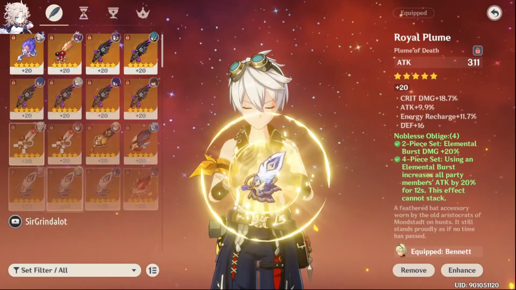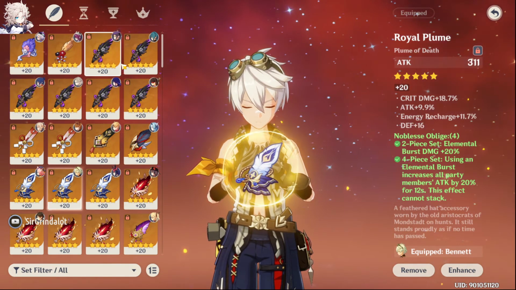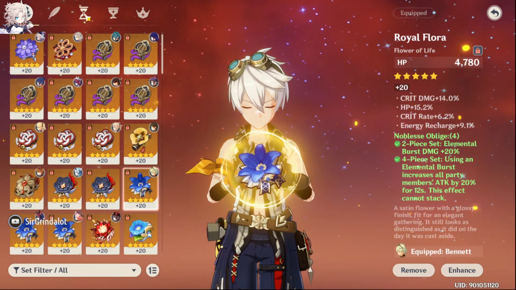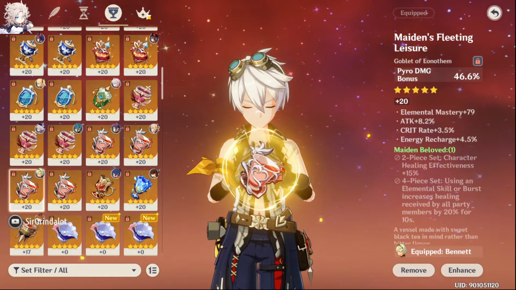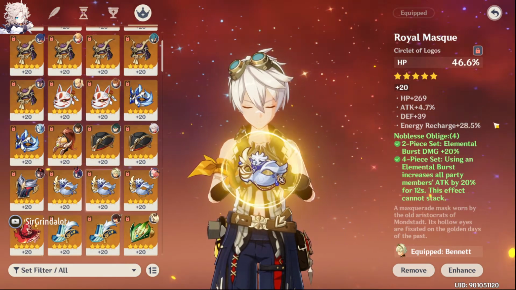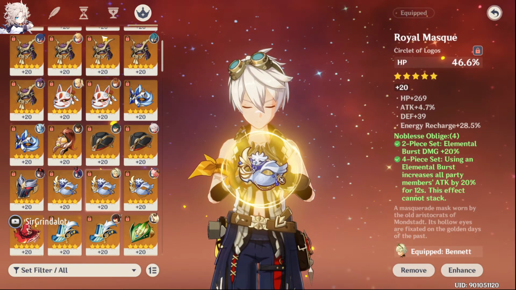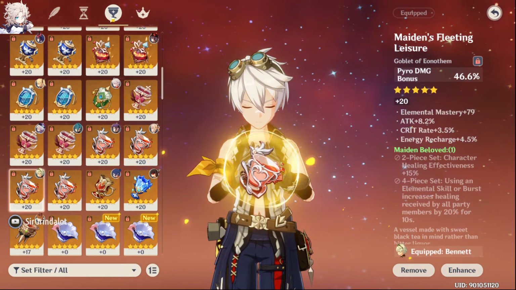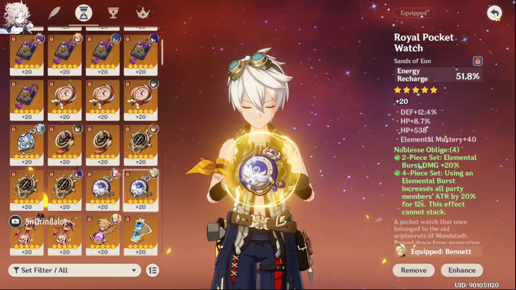Artifacts for Noblesse. The Noblesse piece is a bit like the emblem of Severed Fate. I often swap them around a bit, but more often than not, this is what Bennett is using. Energy recharge, pyro damage, hit points. This is a hit point hat with an insane amount of energy recharge. It's really, really good on him. He loses a bit of damage, of course, compared to a crit damage hat or whatever, but he's not there for the damage. So that's how I usually play him.